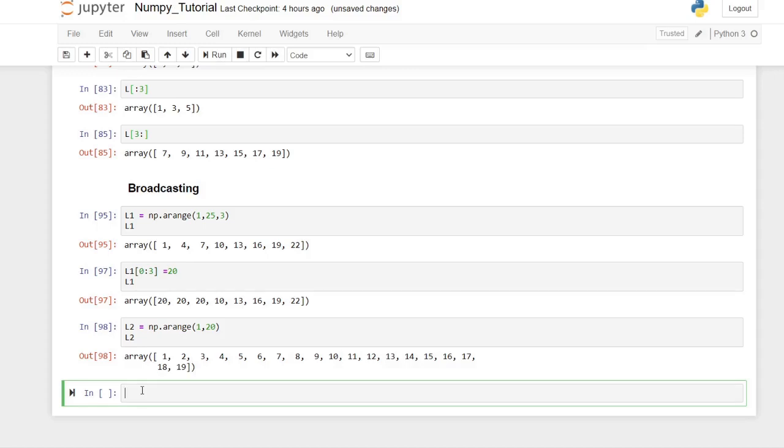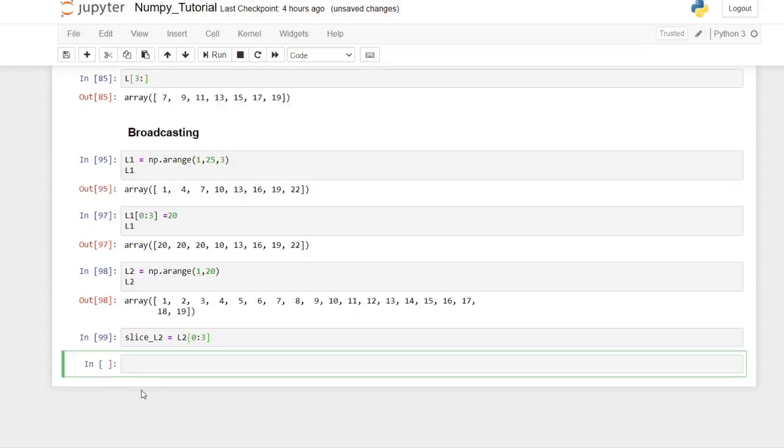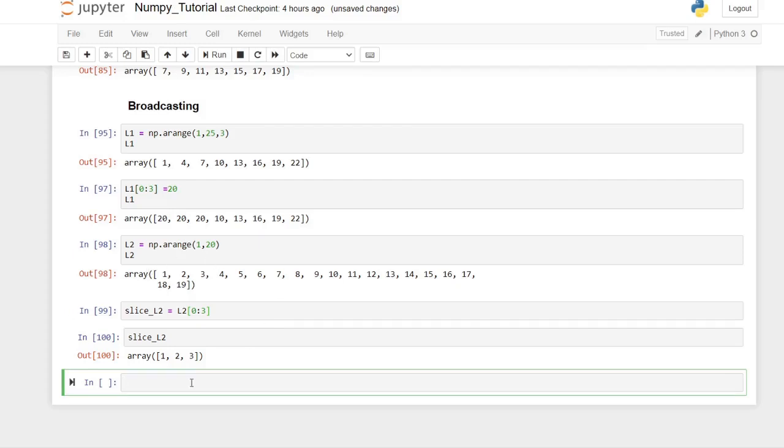Now let me grab a slice of L2, which is equal to L2[0:3], and if you print this slice, it's the first three elements.